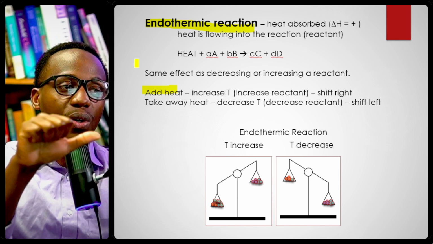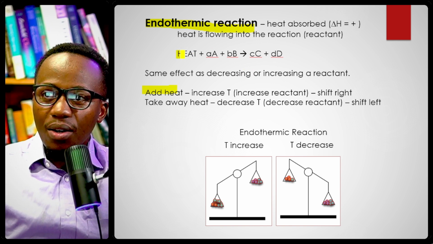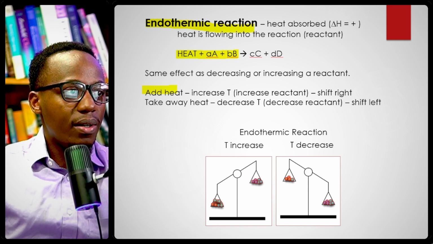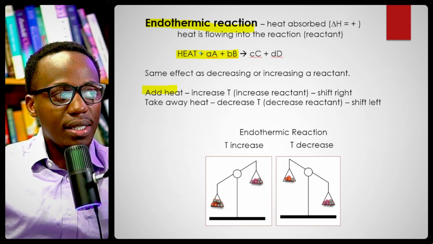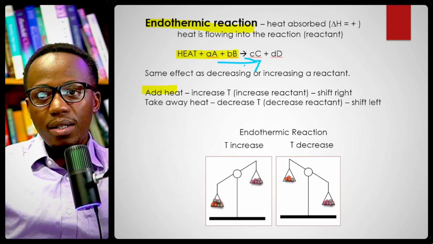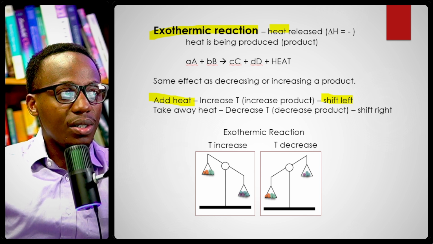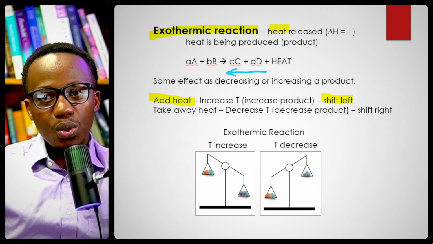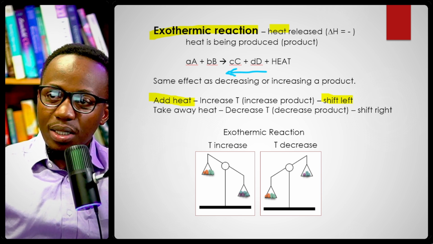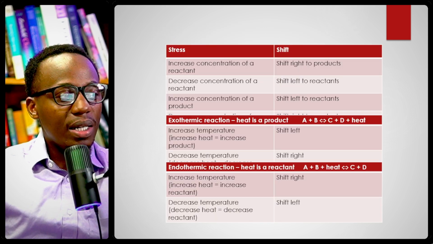This way, yeah, on your side, right? Basically, an endothermic reaction needs to add heat into it, right? So if you increase the heat, it's going to go this way so that it can keep reducing the heat, right? Whereas an exothermic reaction is going to go that way because the heat is produced, right? So that is Le Chatelier's principle in a nutshell. You should be able to understand it. I put it in the table here.